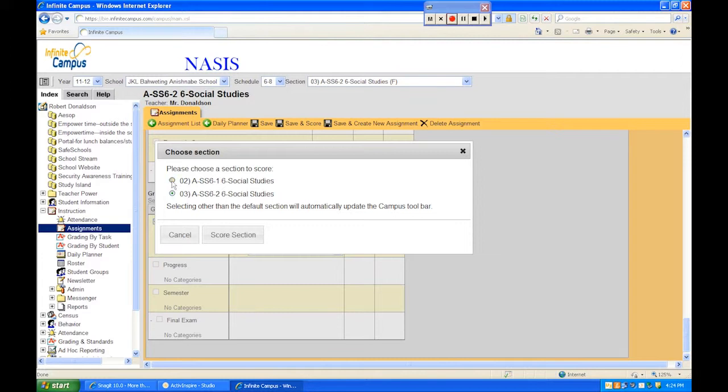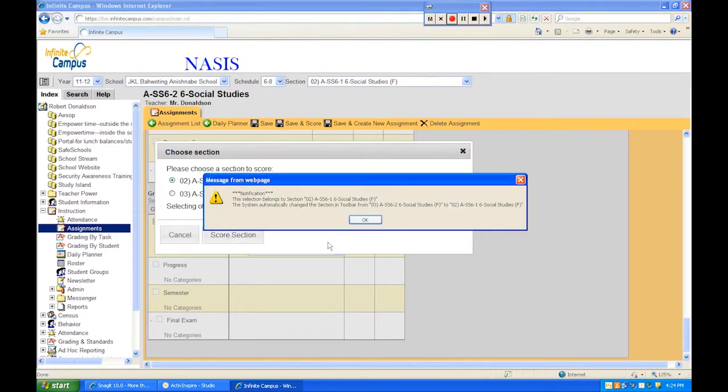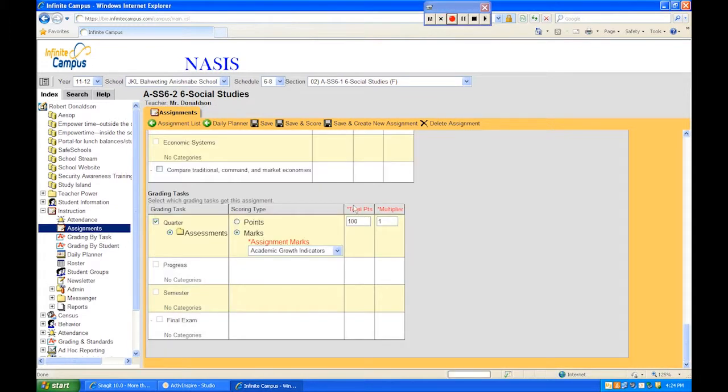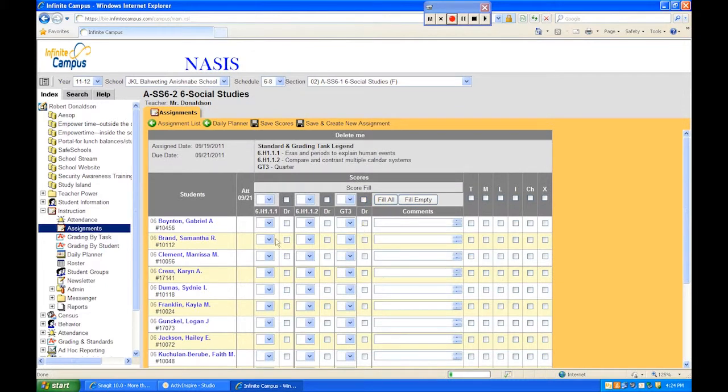I'll just pick this one and hit score section. This might get ugly for me. Looks like some kind of an error. I could probably validate and clean that up, but I'll see what it does first.